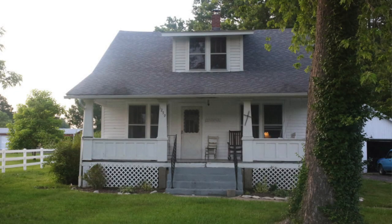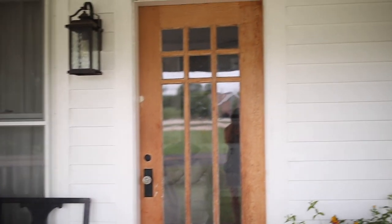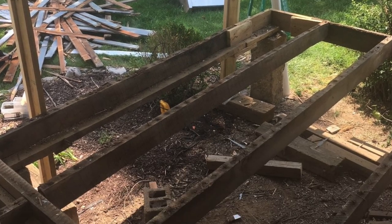Now just last summer, around this time, we actually completely redid this porch. So our whole front exterior had a totally different look. So I will actually show a before picture here so that you can see the changes that we've made. I go way more in depth on the blog post sharing the sources and all the things we did to completely transform this if you're interested in knowing that. But we stripped the paint off our door, we ripped up the floor, we basically brought it down to almost nothing and added a whole bunch of farmhouse charm and curb appeal.